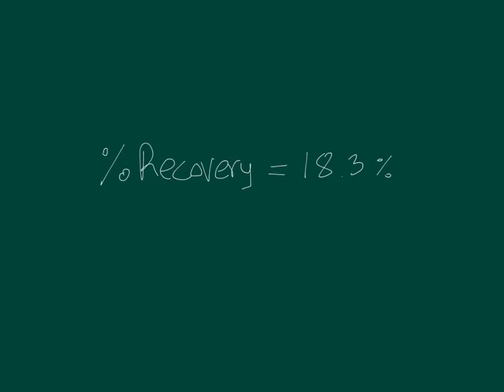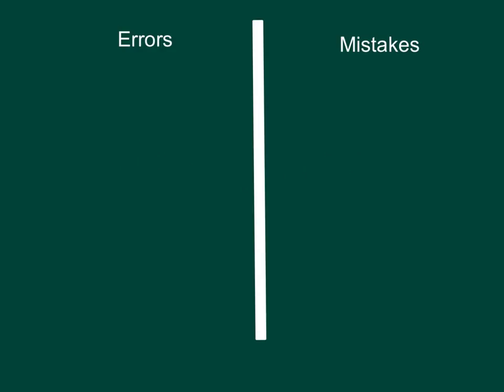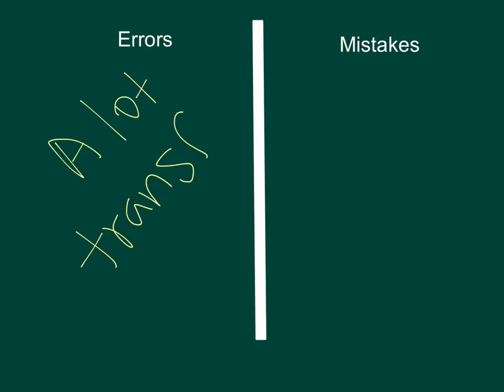We started off with an unknown mixture of 100 mg, but the percent recovery is only 18.3%. It means that there is some error in this experiment and also some mistakes that we made. There was a lot of transfer of liquid in this experiment, so as we transferred from one glassware to another, we might have left some organic compound behind. This might be a reason that we don't have a full percent recovery.